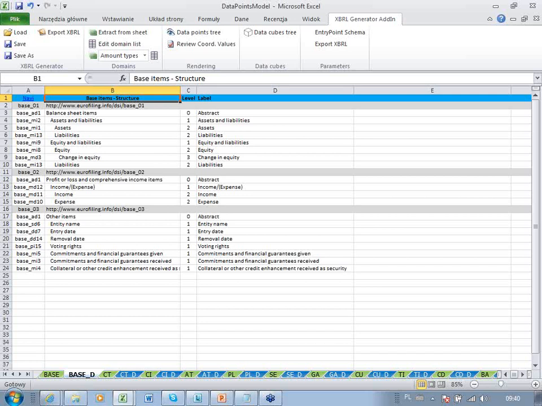The reason is that some combinations of the axes are valid, but for some other combinations, they are not valid. So this is the way we are defining hypercubes. The tool is saving the information using a compression algorithm to reduce the number of hypercubes in order to improve the performance of the processes on the model to validate and use the protocol. In this case, we are implementing the approach decided by EBA.